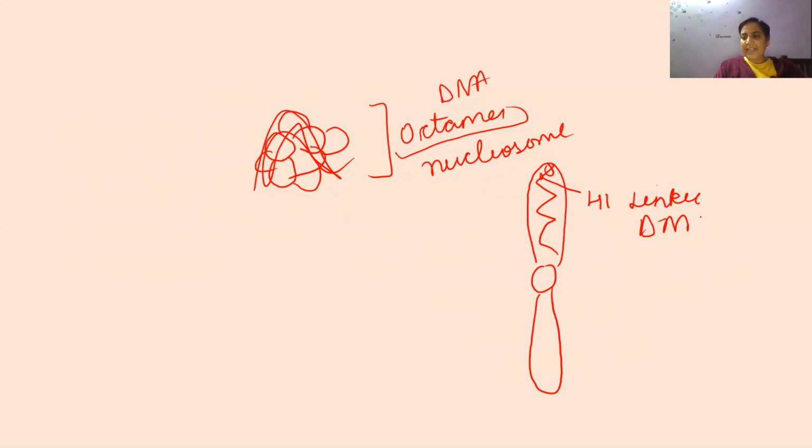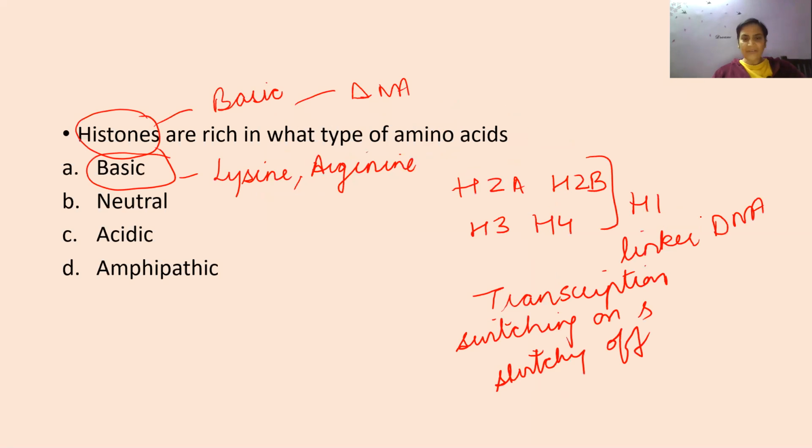So when DNA is wrapped around histones, obviously DNA cannot express itself, cannot undergo transcription, so it's kind of switching off. And when the function of DNA is required, the reverse of this automatically happens. DNA is exposed and switching on of genes is there, which means transcription and translation will be there, right? So this is a very simple question. Histones are rich in basic amino acids, which are lysine and arginine.